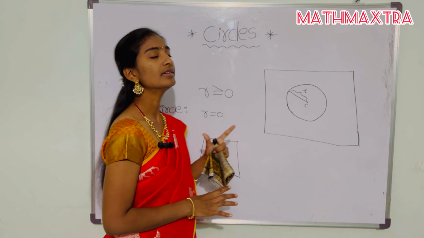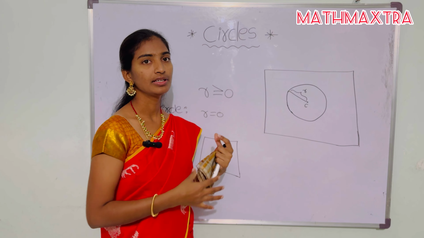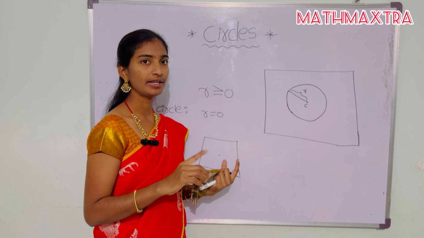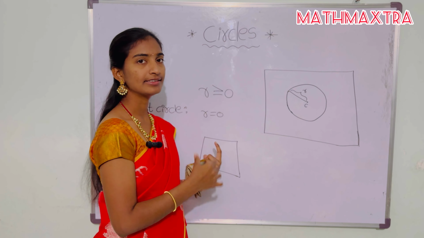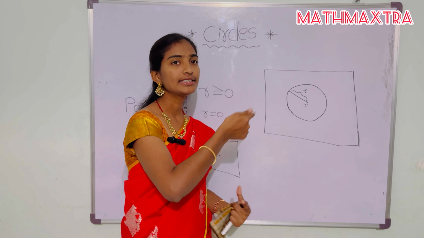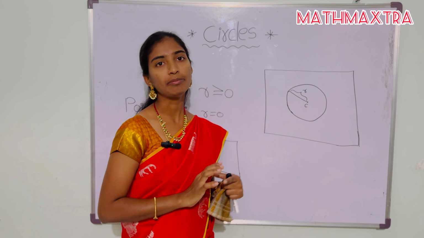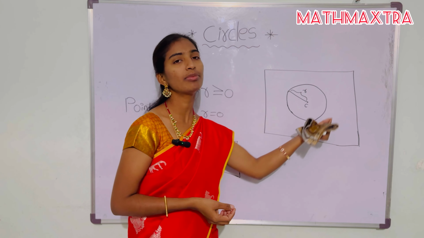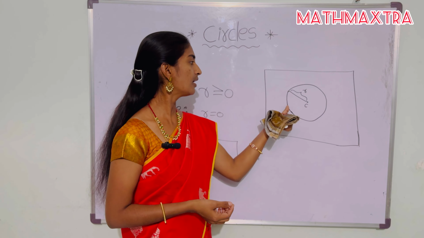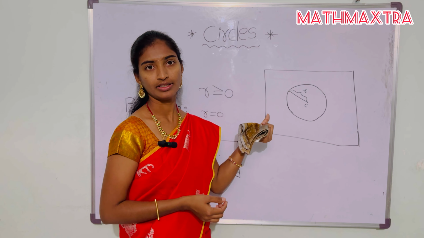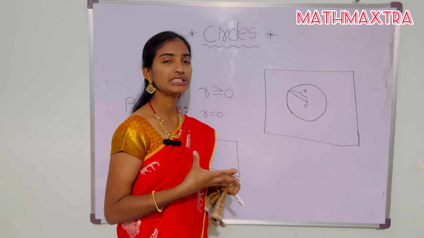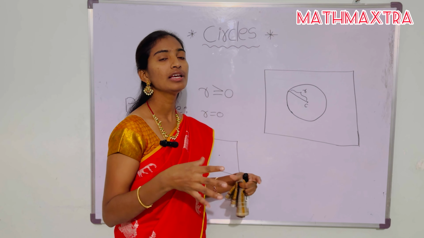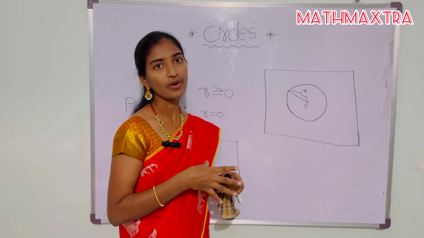Consider any circle other than a point circle. As a point circle consists of only one point, right? If you consider any other circle other than the point circle, that circle contains infinitely many points. In the definition itself we discussed that the circle is nothing but a collection of points, right? So these are the points, infinite points we get. If you consider a point circle, there is only one point, which is the center of the circle.